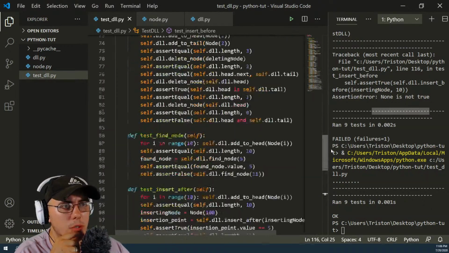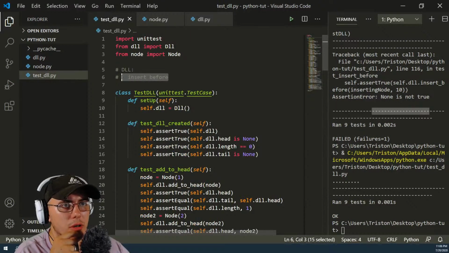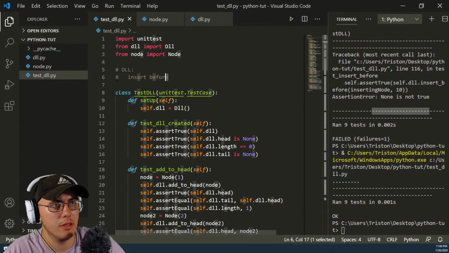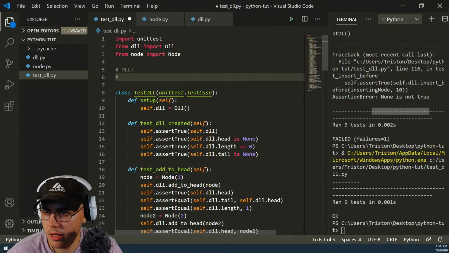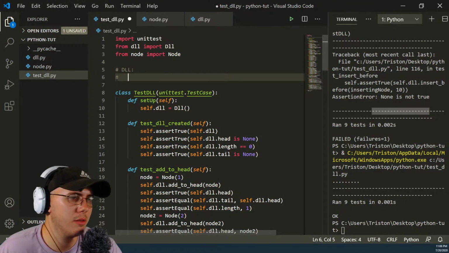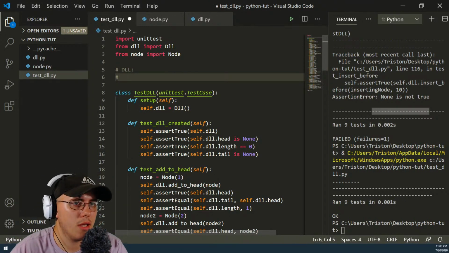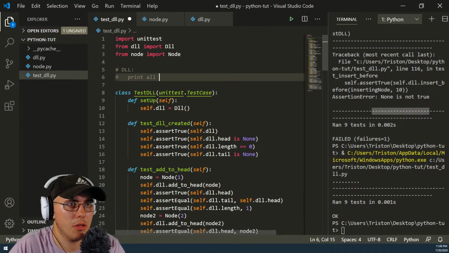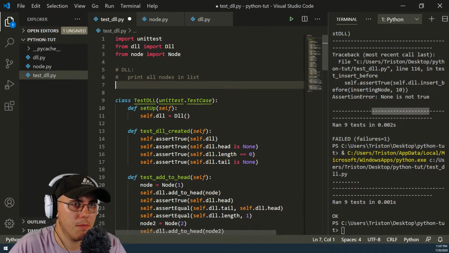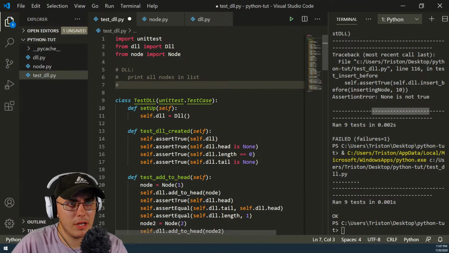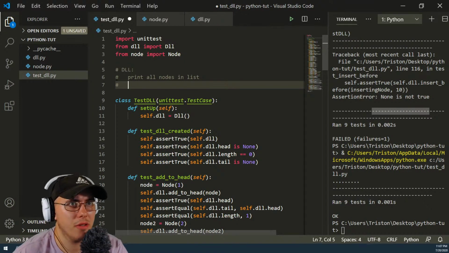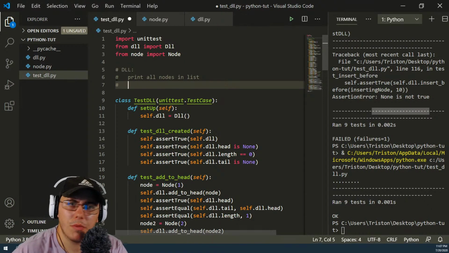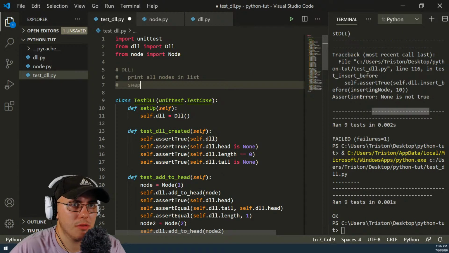Let's make a plan of what we want to do tomorrow. So we already did this insert before, so that's great. Works nice. Why don't we do a print? Print all of the nodes in the list. Have a nice little print that'll show the node with the arrows pointing to each and all that stuff. Let's do a swap nodes, swap 2 nodes.